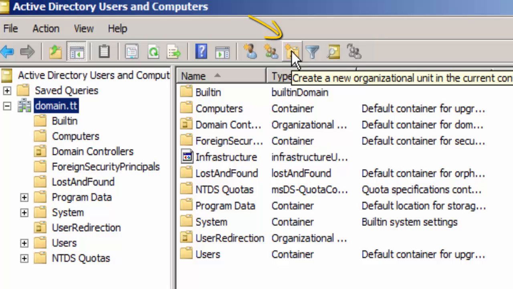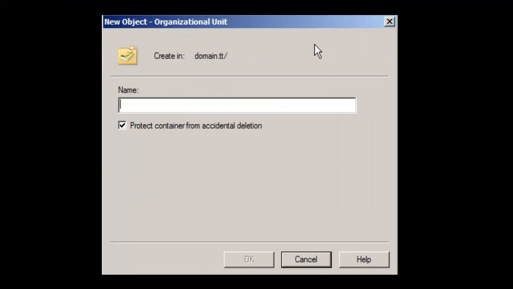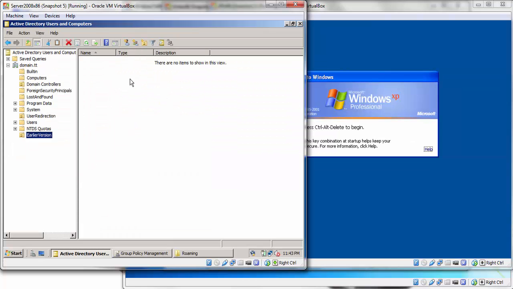Here we click create a new organizational unit. Can leave this checked or unchecked. Let's give it a name called earlier version. Click OK. Now what we can do is add the users.